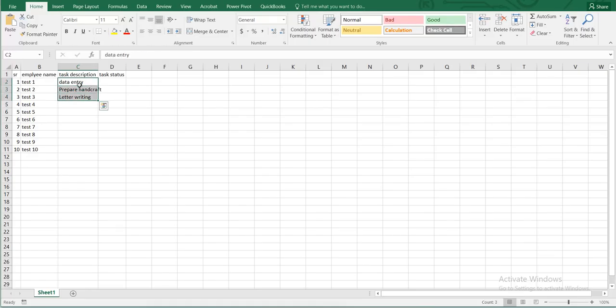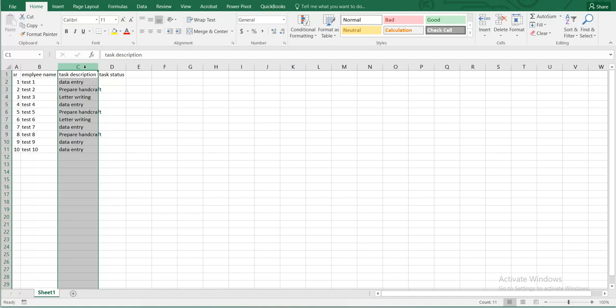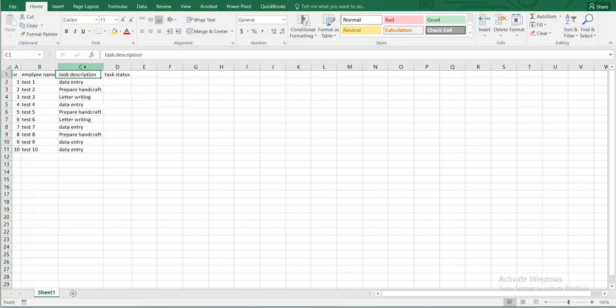So these three sets are available here, which I randomly put in. Then Control D, and the same value will appear. So I again select the C column and use the shortcut Alt H O I, which adjusts the width of the column.